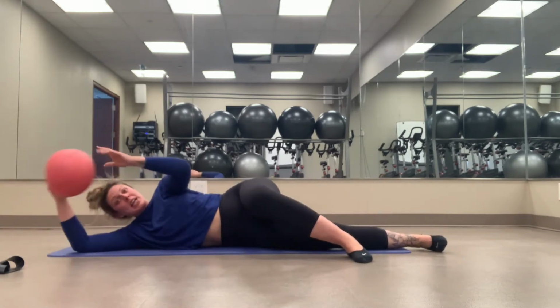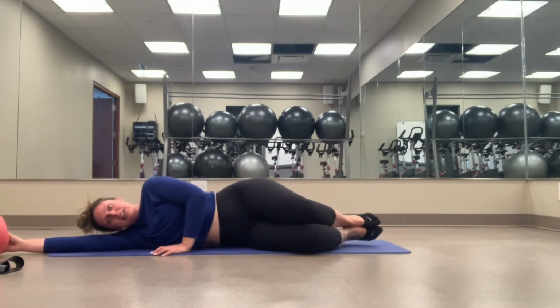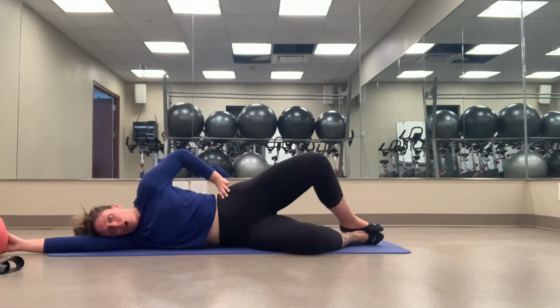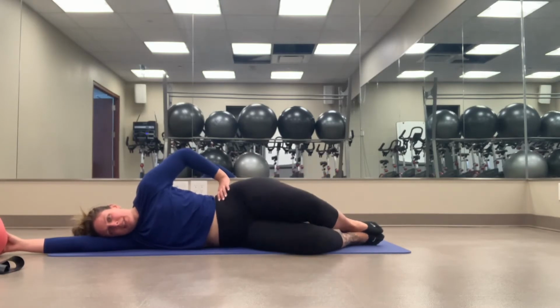Now I want you to bring that right leg in, stack your left leg on top. Heels are in line with your hip. Top hand, bring it to that top hip. Now just open that top knee and drop it down. Oh, did you get a little pop? I got a little pop.